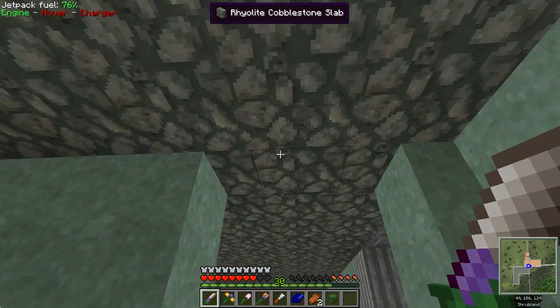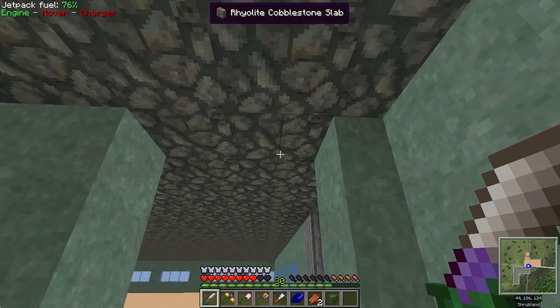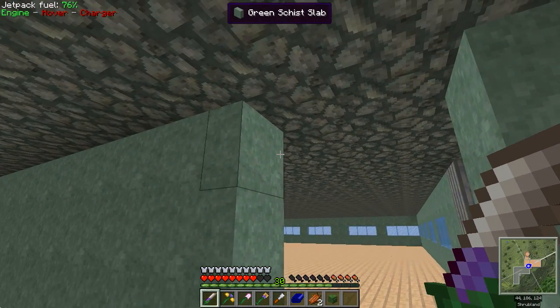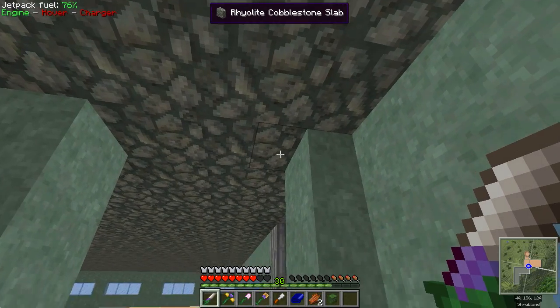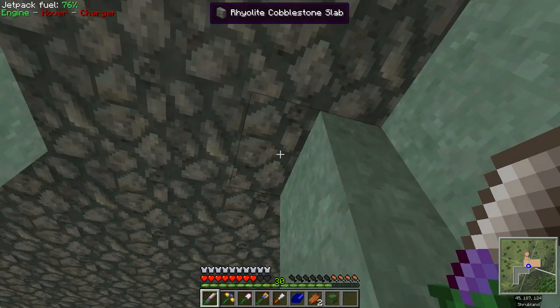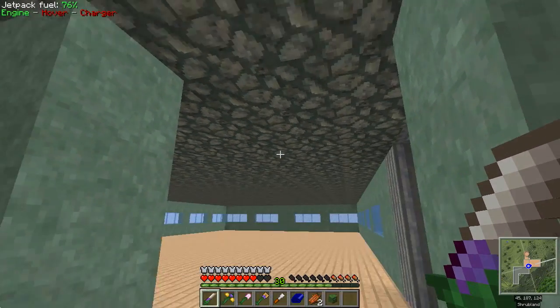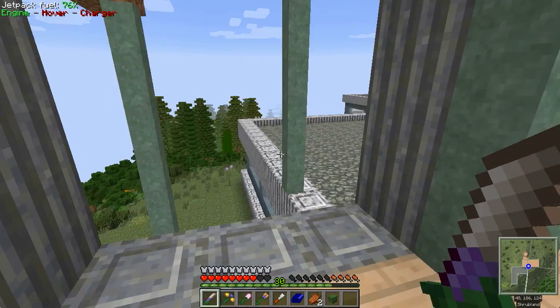I haven't quite decided how to finish off this doorway. I might just leave it as it is, or I might put some green schist up there. I can't, unfortunately, make an archway with the architecture blocks mod because architecture blocks have to be put on meter boundaries, and they won't work well with this half a meter difference here. So I'll have to think of something there.